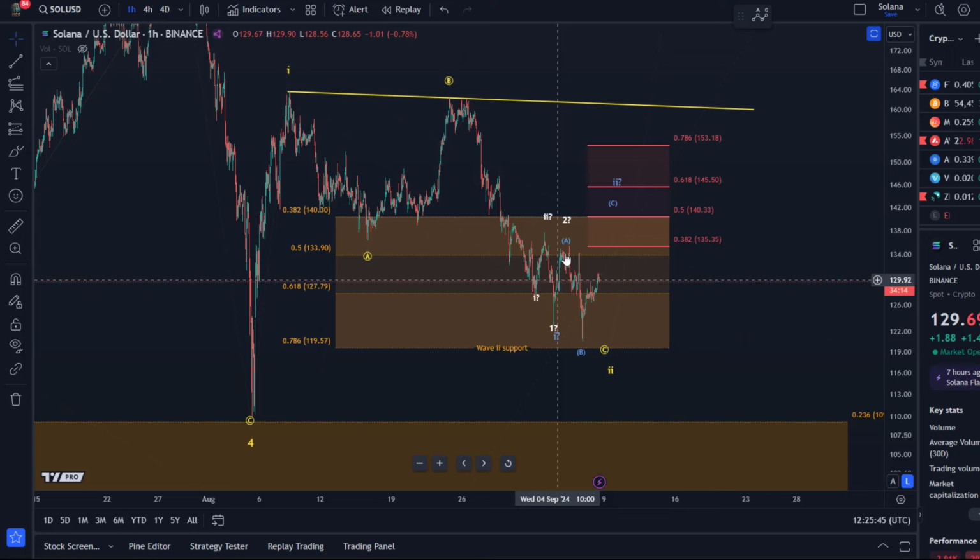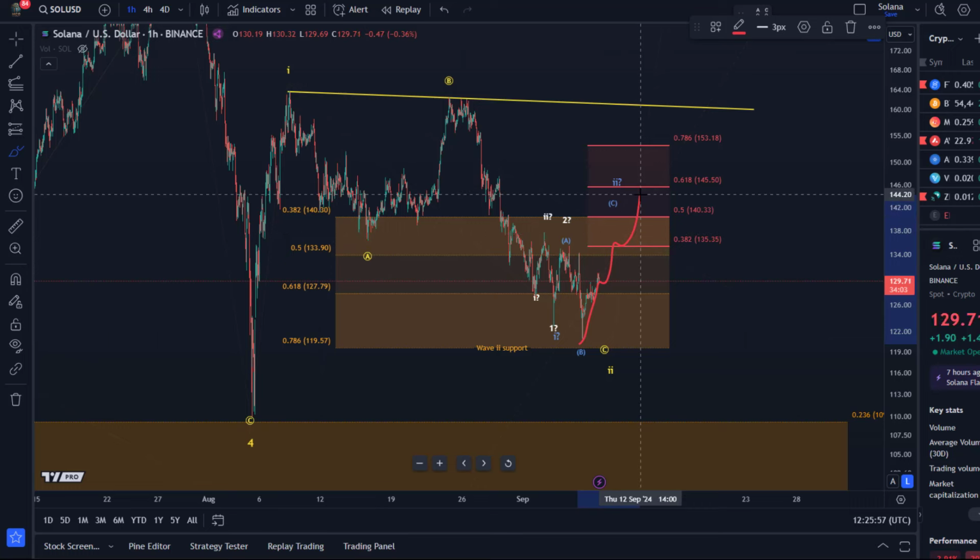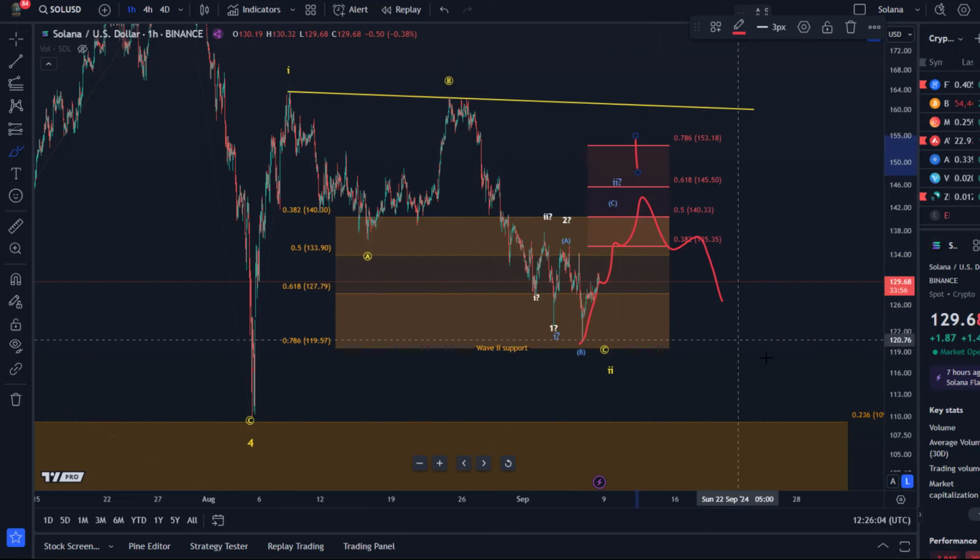How can we distinguish them? Well, a break below $119.57 would clearly lean towards the blue count, but also if we get 5 waves up here, 1, 2, 3, 4, 5 somehow, then a 3-wave pullback. That would be more bullish, because then we have this as a wave 1, which would be the yellow count, and the wave 2. So 5 waves up could simply be wave C in blue, which might appear bullish, but it would actually just be the C wave in the blue scenario, which is the bearish one.